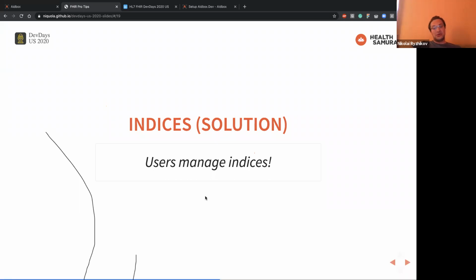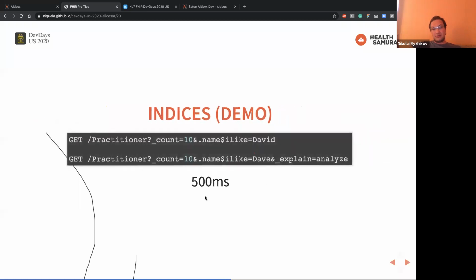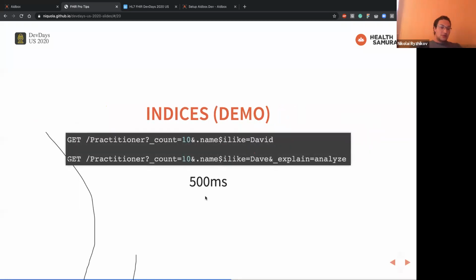So they push this to user space, and the user is responsible for creating indexes because the user knows the load, knows the profile of the load, and can make these decisions and trade-offs, create some indexes and drop other indexes. We did the same with Aidbox. We do not manage indexes, and the user has to create these indexes by themselves. So let's do a small demo for that.